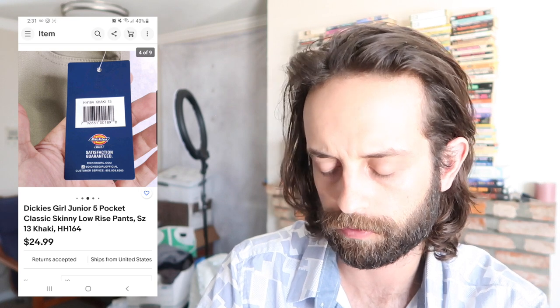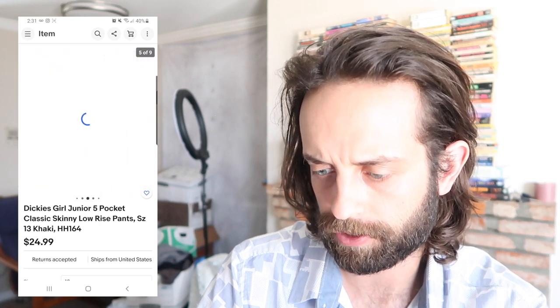These Dickies slacks all of a sudden started selling in one size — khaki size 13 slacks. I've sold three or four pairs. This person ordered two for a total of $50, $25 each. I pick these up for $2 to $2.50 each on a tag sale day. 32 Degrees Heat is a very average brand — really not good — but I got three of these at the bins and they were new with tags. Most of them had flaws, and this one sold out of season for $25. Not a whole lot of margin, but my cost of goods was low enough that it was still worth it.